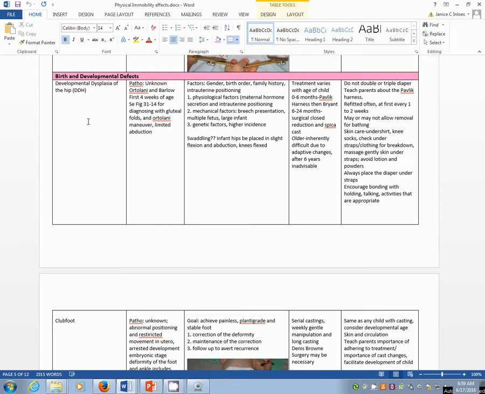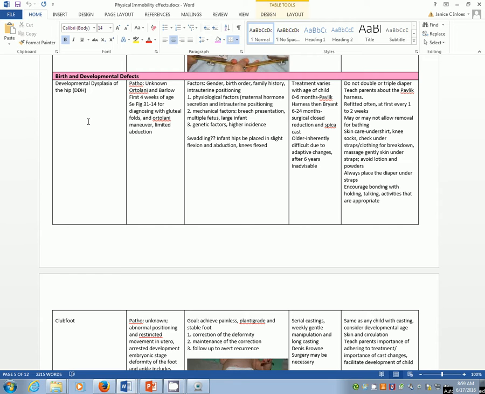How do we know they have developmental hip dysplasia? I know we went over this in OB, but let's go over it here because it's here. We can do the Ortolani or the Barlow test in that first 4 weeks of age. And there is a picture in your book that shows you how to do those exams, and that's on page 1069. No one should do the Ortolani or the Barlow that's not been properly trained. So usually the nurses don't do this unless the doctors have trained them to do it.